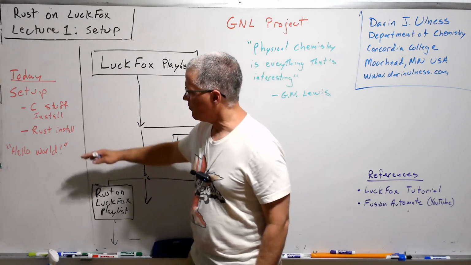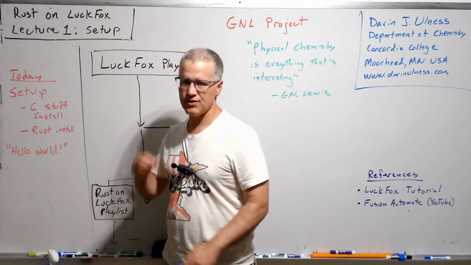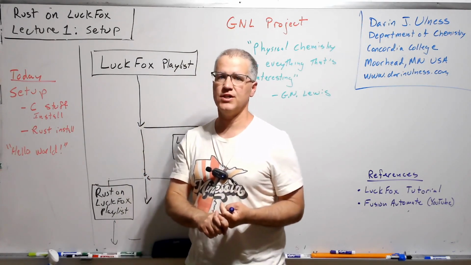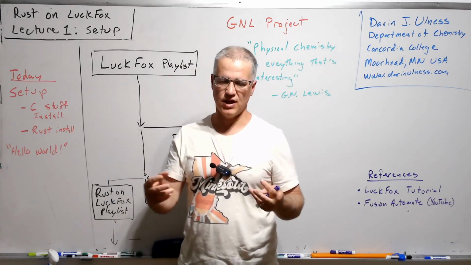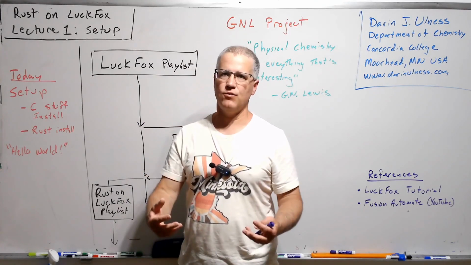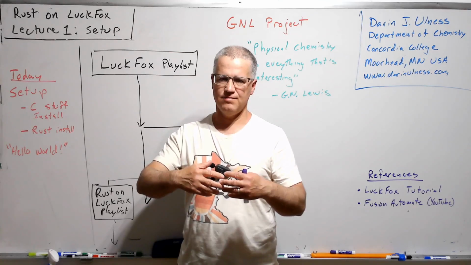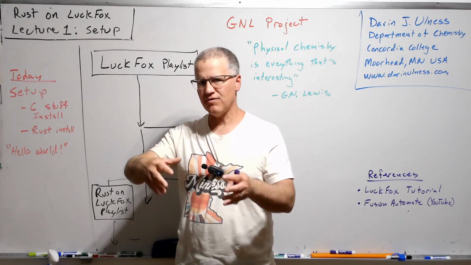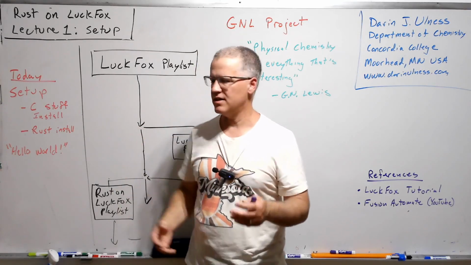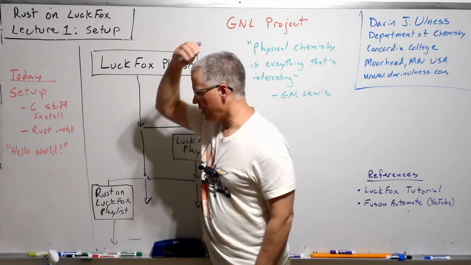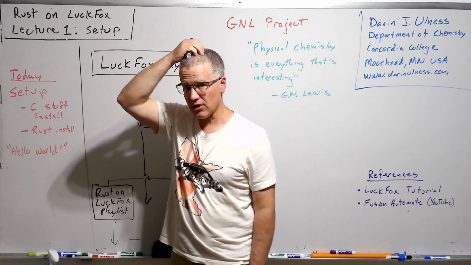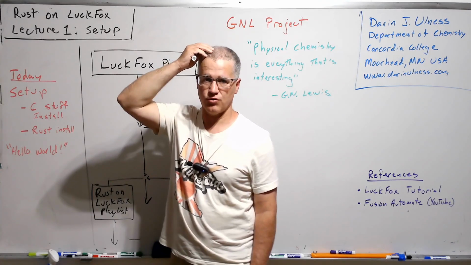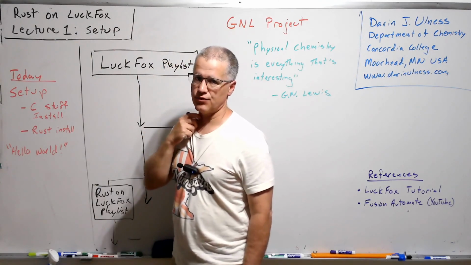Today, we're just going to set up Rust. We're going to run just a Rust program, and then we're going to make sure and use cargo to do things. That's one of the big deals about Rust, that you have cargo and its attendant TOML file that keeps track of all the crates that come in, and so we want to make sure that both the compiler works, which will do just a hello world program, and then we'll do a hello world program through cargo.